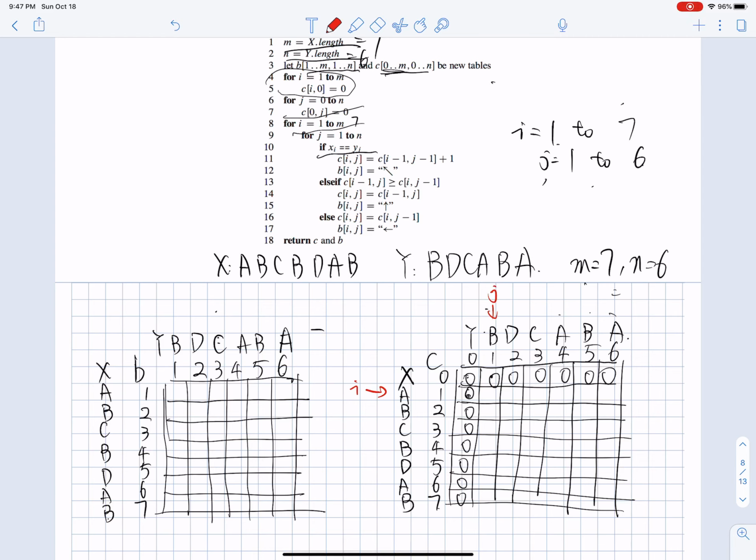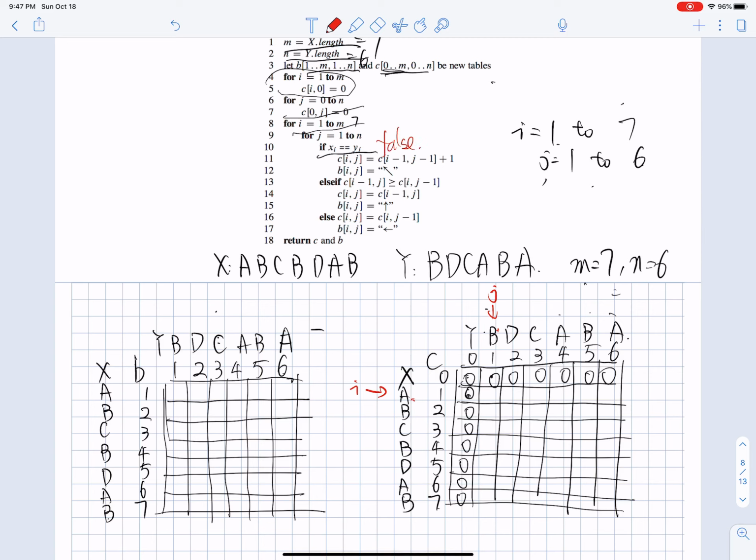Initially we have both i and j as 1, so they just point to the first row and first column. If xi equal to yj, we have xi as a and yj as b, so they are not a match, so this is false. Then we are going to the else.